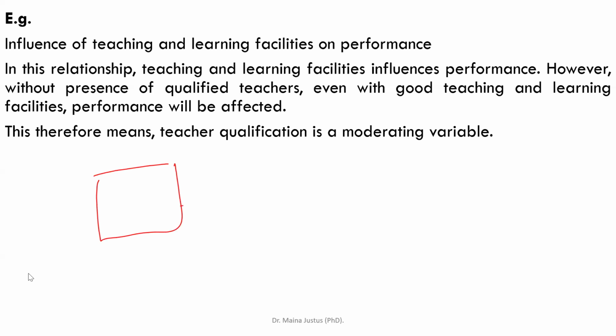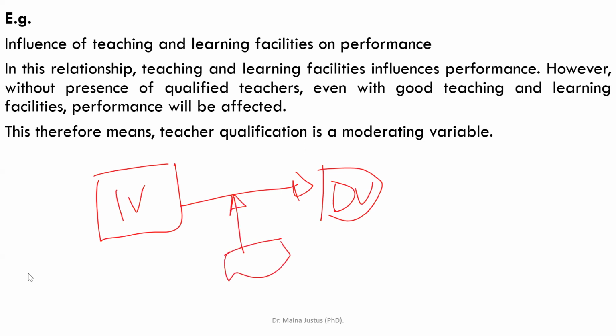It moderates. So the ones that come in between moderate. It's like you are heating. If you are cooking nyama choma, if you have high flame here, you are going to destroy the meat. If the heat here is moderate, it means it is going to burn slowly and with good temperature. So you see, that moderates the scenario. The same way we moderate our cooking machines there in our kitchen. So it is also moderating.